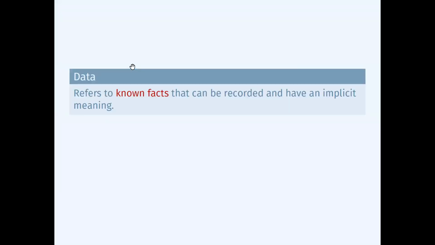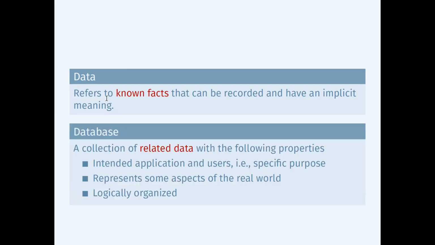Before we start, let's talk about data. Meaning we can simply say the data is known facts which we record on something. For example, as students, we want to keep your demographic information, your name, your address, your contact details. So let's say we want to keep track of each and every student registered for masters. Now, when we say a database, it will be then a collection of related data.